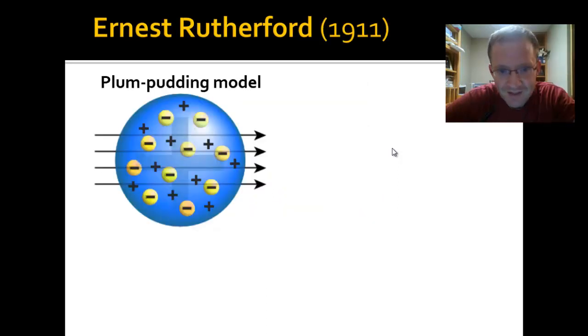The plum pudding model - you see here the old model with the blue sphere with yellow electrons in it. There's nothing that's different from top to bottom. It's just cookie dough all the way through, right? So there's nothing to think that the alpha particles, the arrows here, wouldn't just go straight on through that guy and pass through the other side without any trouble at all.